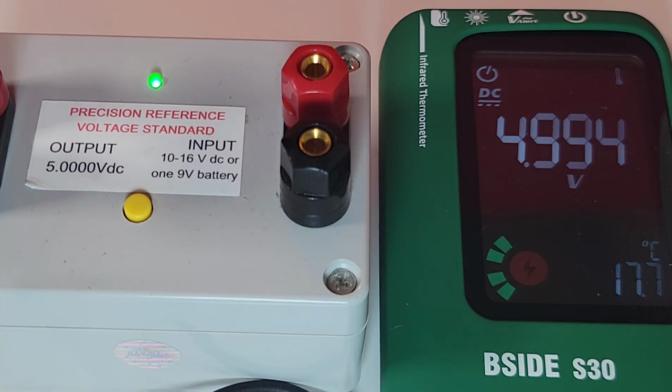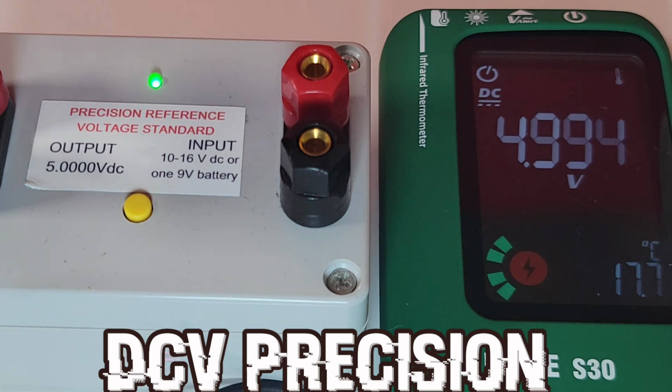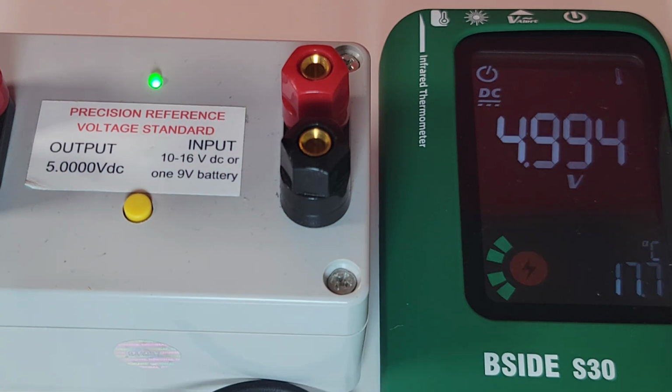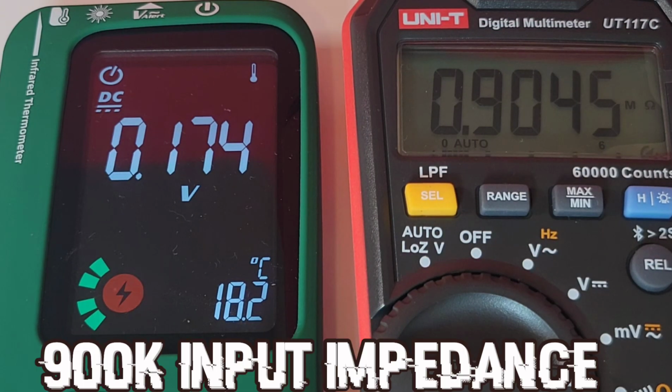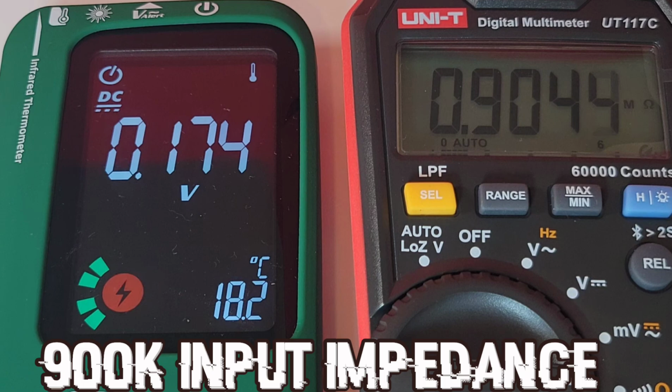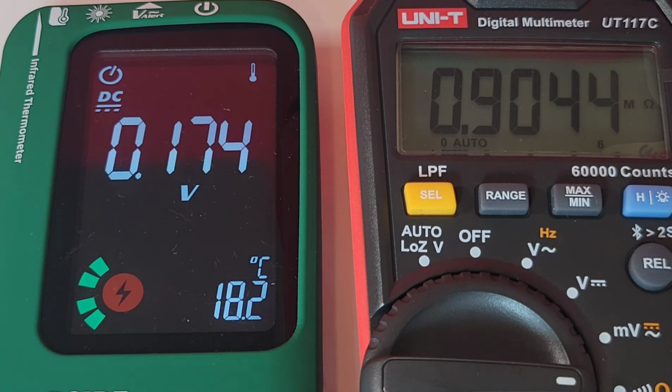All is well in DC accuracy land. 5.000 is what we want. 4.994 is what we get. And this has a plus or minus 3 counts, plus 0.8%, so it is in spec. In case you're wondering, the input impedance on the S30 is 900K. And that's right, that's the 117C. Full review coming at the end of the week.